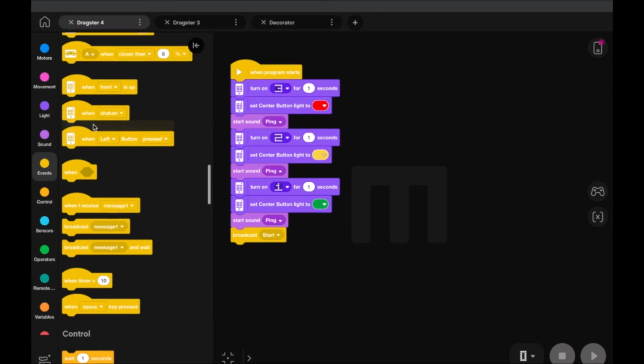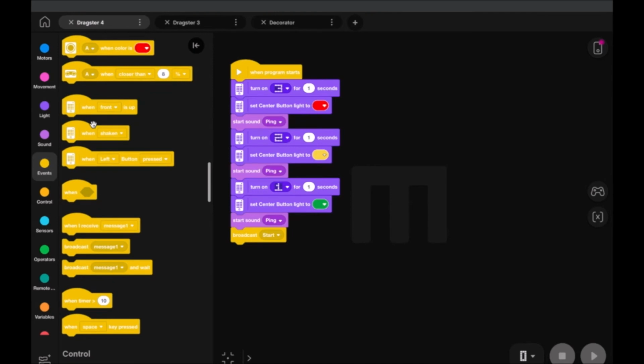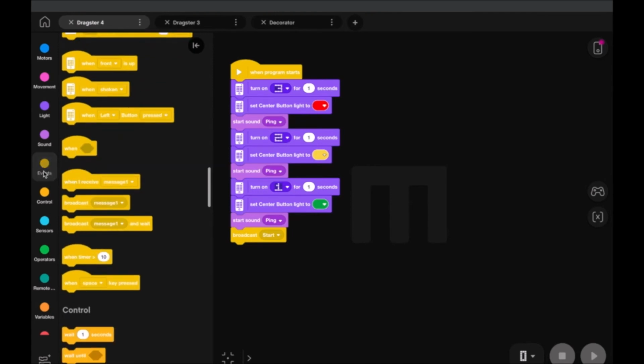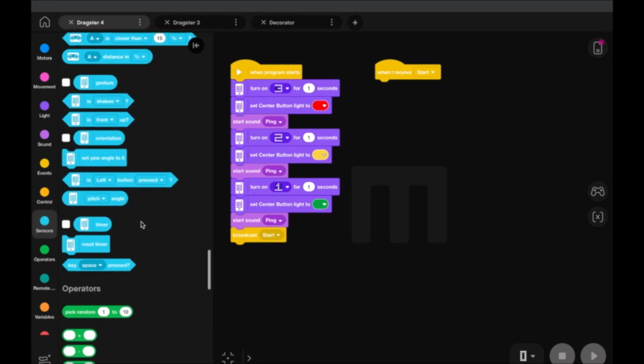So what we need to do is trigger that so our robot, our Dragster, will take off. So we're going to use still in events this when I receive message, and we're just going to stick that right there. And we're going to choose start. So when broadcast start is signaled, boom, it's going to ping over here, and now this is going to happen. One of the cool things about your Intelligent Hub is there is a built-in timer that gets activated when you start your program. So at this point, we're going to reset our timer so it's at 0.